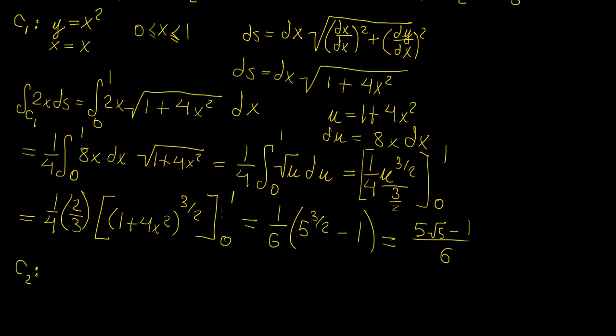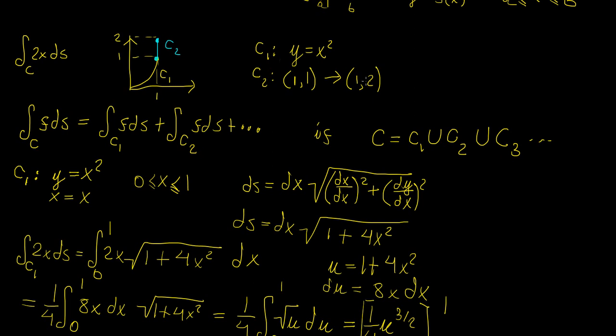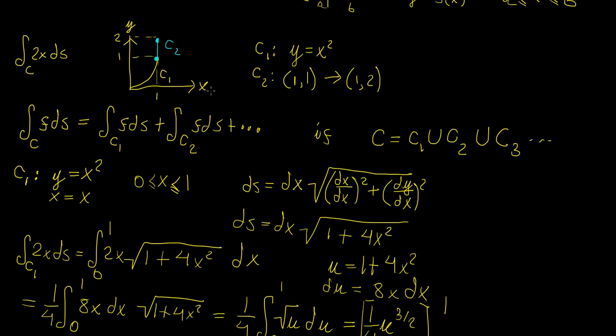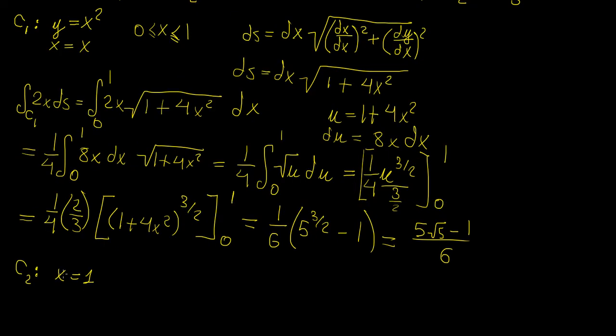We have a straight line segment that goes from this point to that point, but you notice that it is just a function that doesn't really change with x, it just goes straight up. So actually I forgot to put the values in here. What that means is that we can represent this by the function x equals 1, because it is basically just a straight line of x going all the way here. And then we notice that y in this case is just going to be an independent variable, because if x were a function of y, then y would just be equal to itself. So now we can treat y as the parameter.